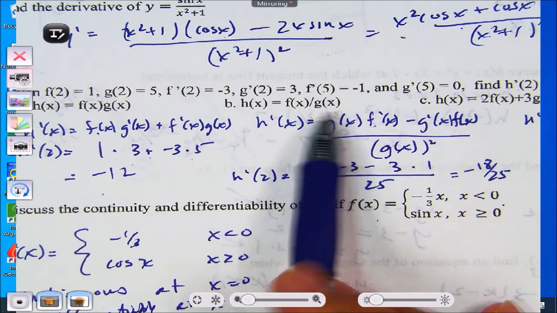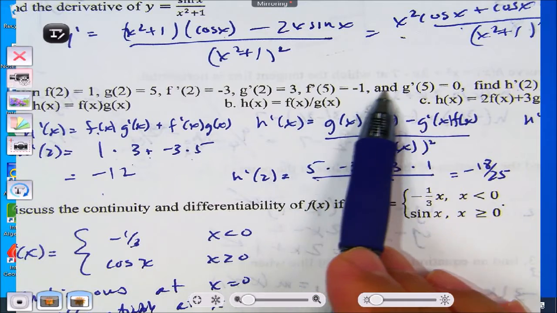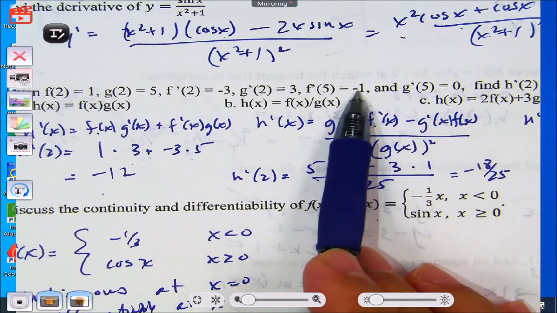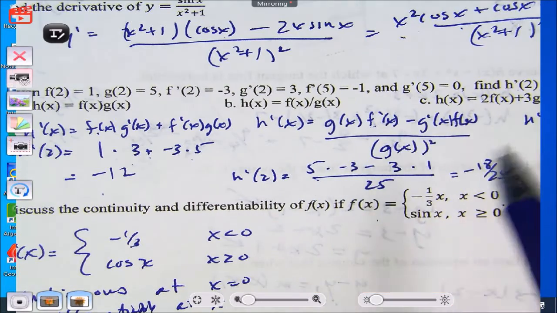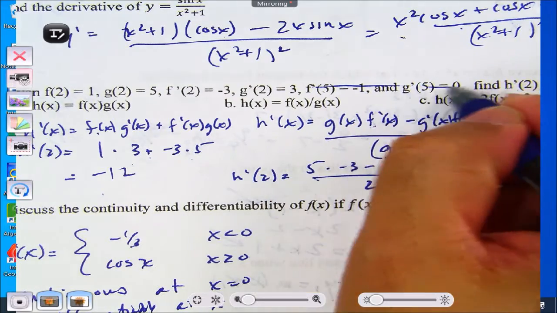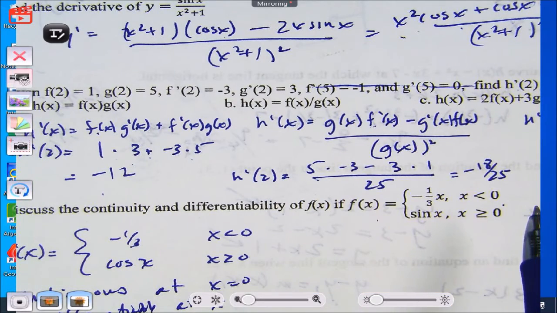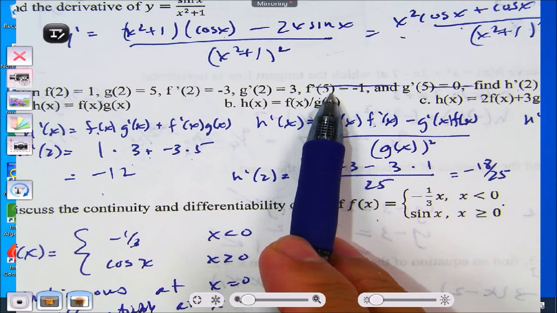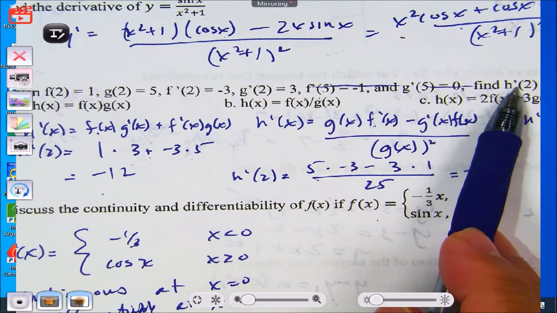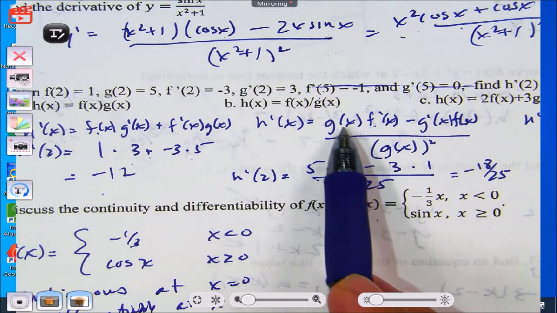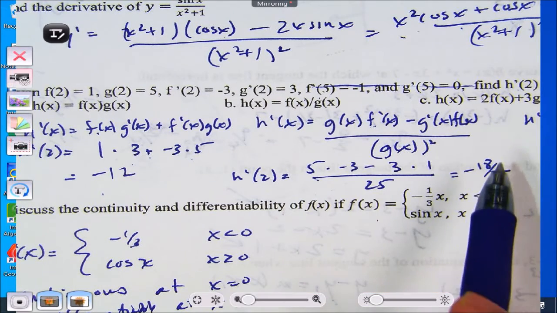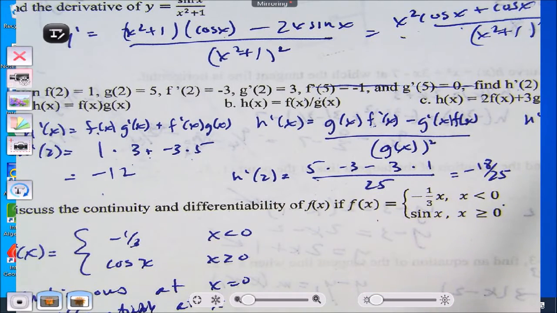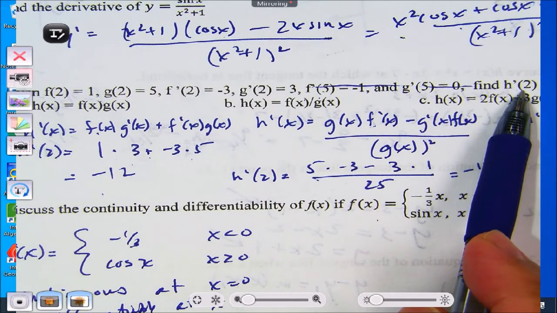Okay, so I keep going to these numbers. Are we ever going to use those? No. So these are distractors. Wait, why? Because it says f prime of 5, and h of x is equal to what? We're doing h prime of 2, and none of these are going to use f prime of 5. But where does it say we're using 2 and not 5? Here, find h prime of 2.